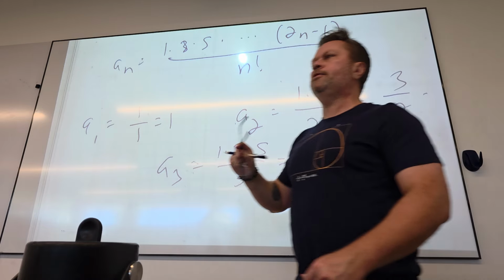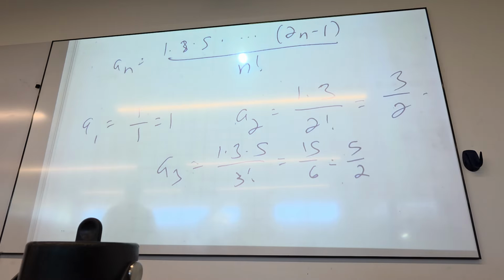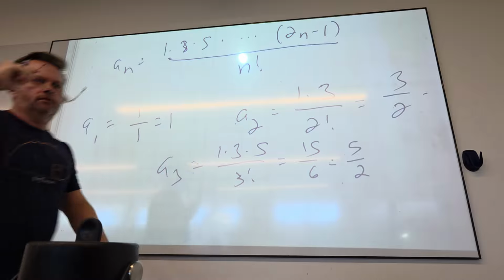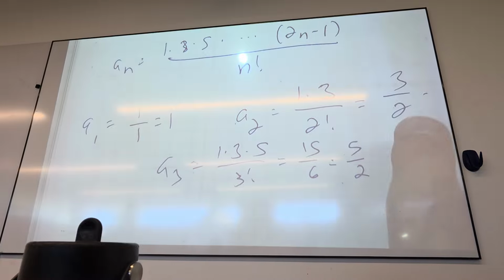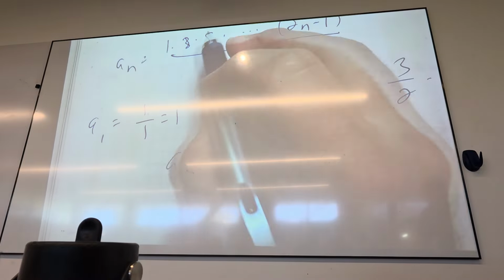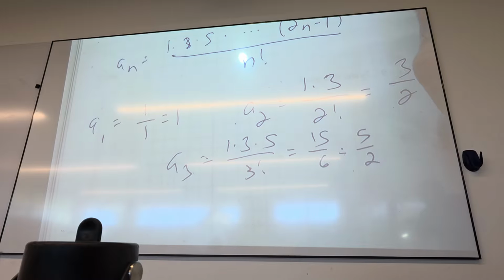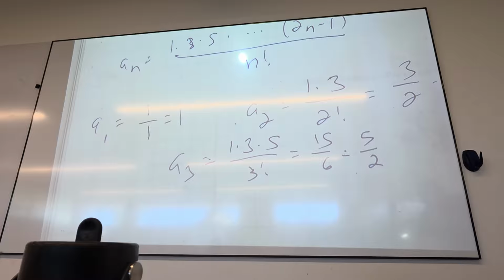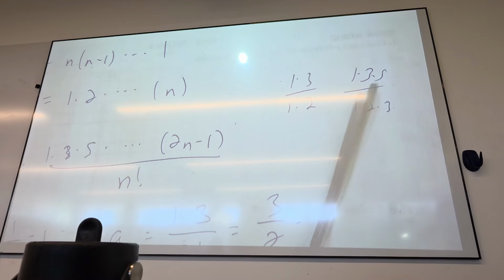Now, on one level, I hope you guys can step back and just analyze this. The bottom is 1, and then 1 times 2, and then 1 times 3, and then 1 times 2 times 3, and then 1 times 2 times... The top is 1 times 3, 1 times 3 times 5. So which one is growing at a quicker clip, the top or the bottom? The top. Do you guys see that? So in fact, it kind of looks like this is capturing that idea, because when this is 1 times 3, the bottom is 1 times 2, and this is 1 times 3 times 5, the bottom is 1 times 2 times 3. The bottom is always kind of like behind.